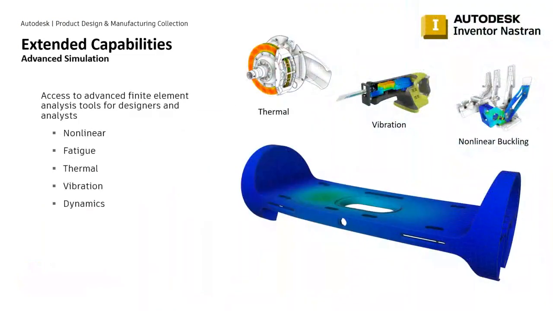Let's take a look at advanced simulation. Most 3D CAD software today has some entry-level FEA. Many of you use it, which is great, but every license of Inventor Professional, for example, comes with stress and frequency study types. But are you getting all the information for how your design will behave in the field? Autodesk Inventor Nastran offers a complete set of simulation studies. Nonlinear, thermal, fatigue, and dynamic studies are all included. They all offer a complete understanding of your product performance with accurate results.